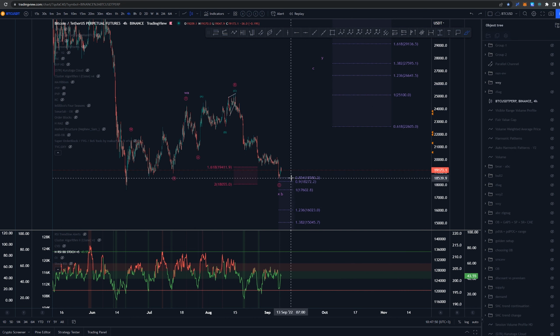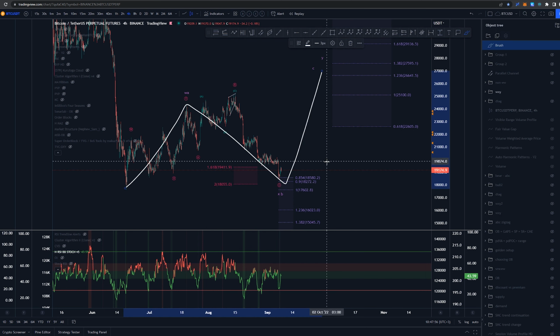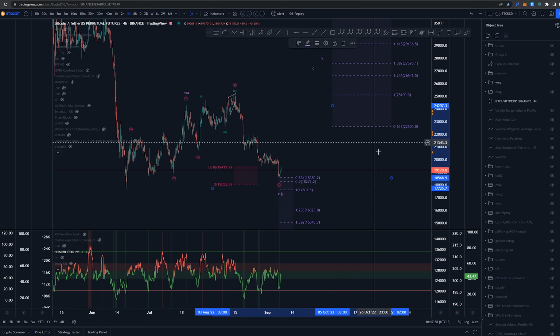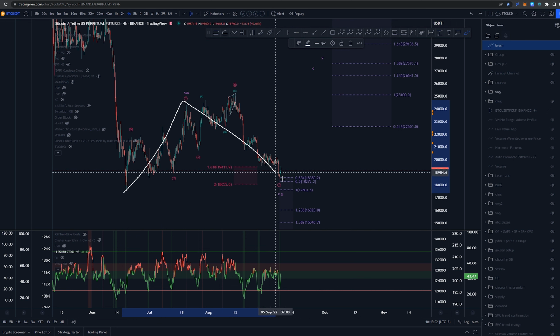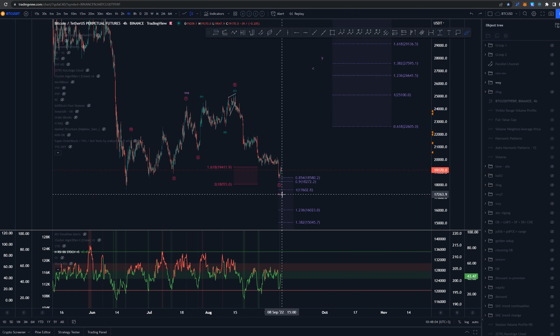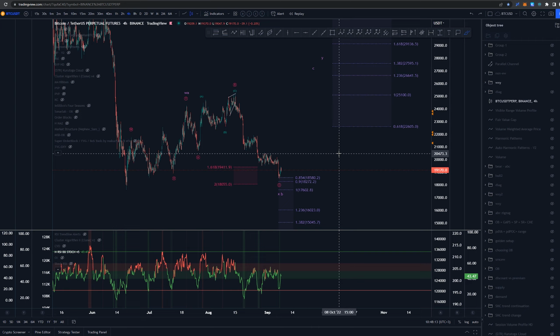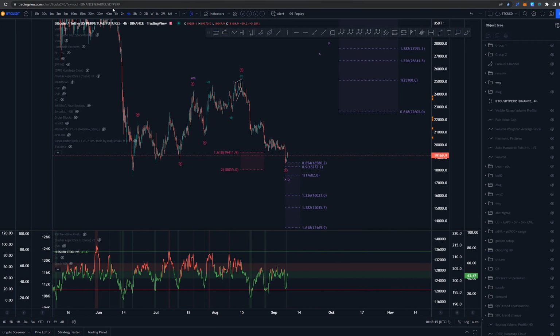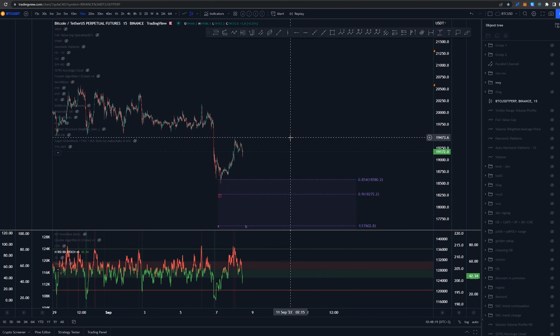Now for me, the 854 is the minimum we want to see for any flat pattern. So this would be the scenario I would be looking at. Now, I do prefer the idea of having this as an ABC over the WXY, just because again, the retracement here. So my expectation is wave C here, which again means 5 waves. So the start of this whole structure that we are seeing is fitting into that idea.